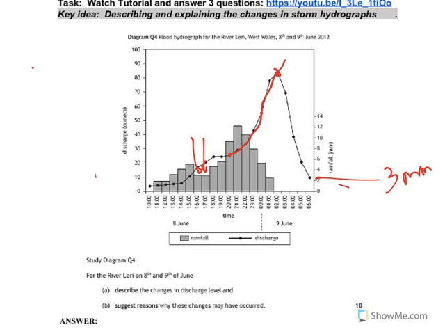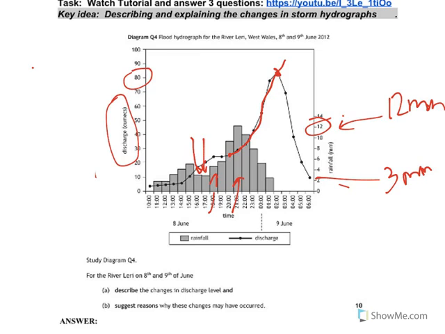The first one is because there's a dramatic rise from 6 o'clock, this bar here, to 9 o'clock in the amount of rain. And at 9 o'clock, we have 12 millimetres of rain falling. And that is the peak rainfall at 9 o'clock. And that's the first reason. We have a peak rainfall at 9 o'clock, and that's why our river hits peak discharge over 80 cumecs at 2 o'clock in the morning.